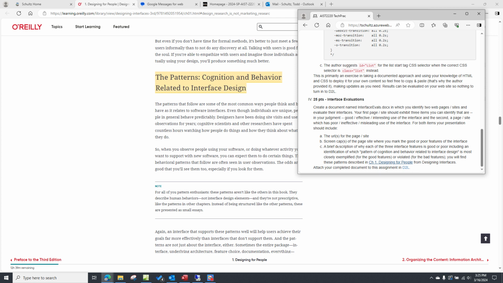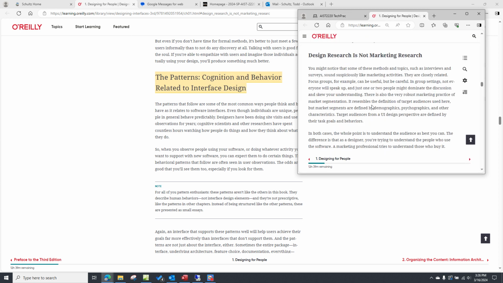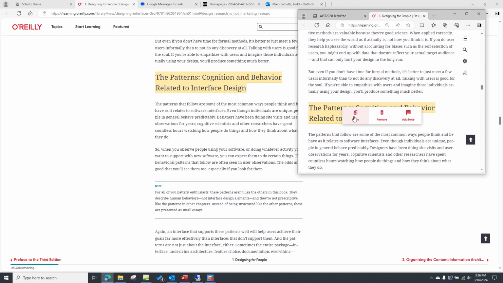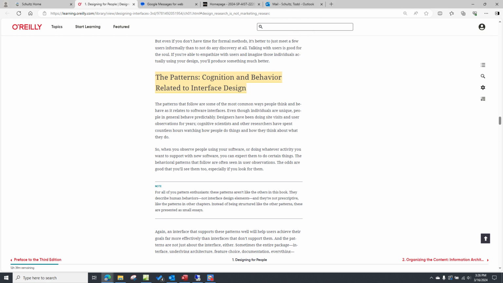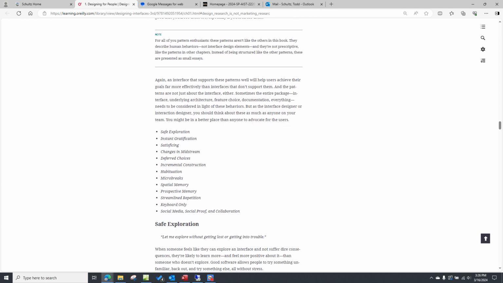But the part I want to unwrap just a little bit is in this chapter I have you read. There's this section, and if you click here, you'll come pretty much right to it. Scroll down just a little bit, these patterns of condition and behavior. And what the authors have done, and so I've got it bigger here, is identified some things that are good, or if they're missing, then it's not good in an interface.